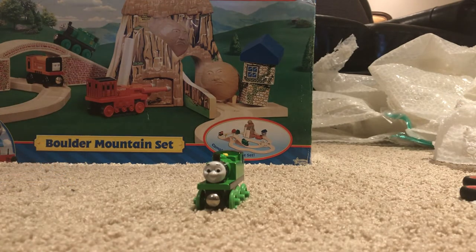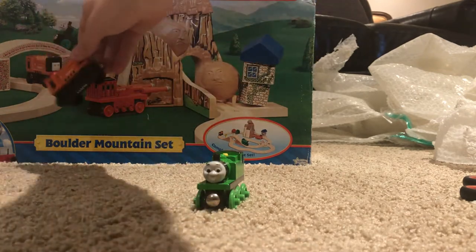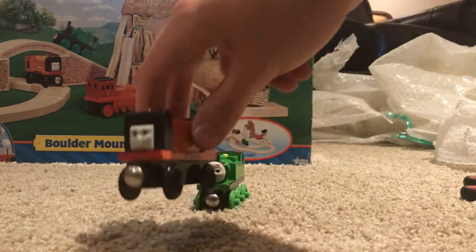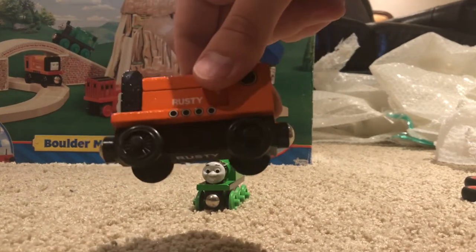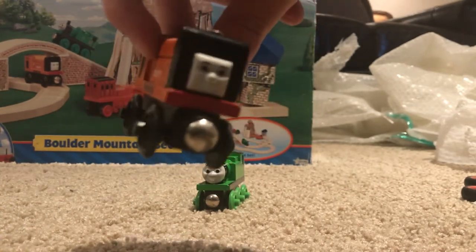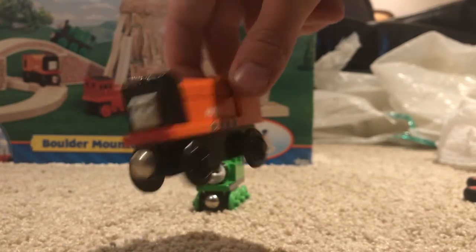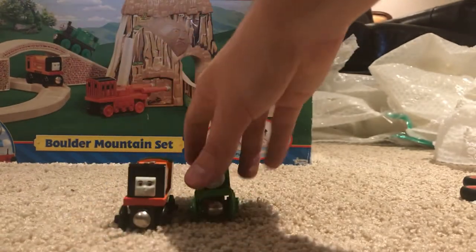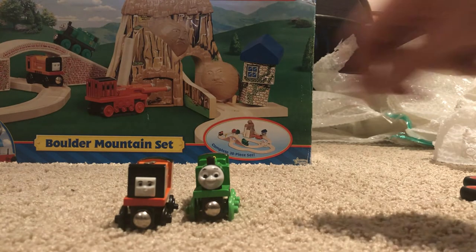The next item we have here is, of course, Rusty — which is the main character of Rusty in the Boulder, and you can also see him right there. I actually have another Rusty and technically Oliver, but my one from childhood I actually tried to make a custom Black Railway Series Rusty, and I always regretted doing that because it was my only one. I kind of did that for a few other narrow gauge engines too. And by the way, this is all new in box — as you can tell, Thumper here is still in its packaging. So there's Rusty.